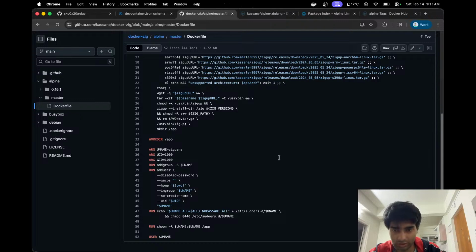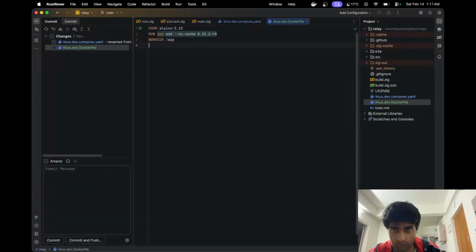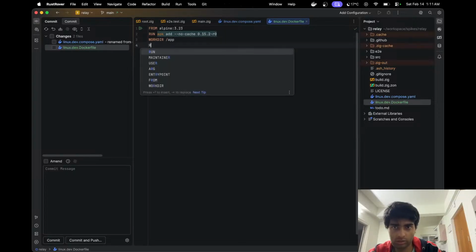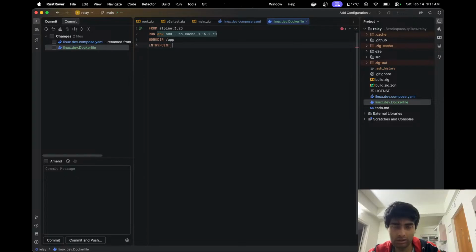I don't want to change the username and all for now. I don't want the sudo stuff also. What I do need is, what is that command? Entry point.